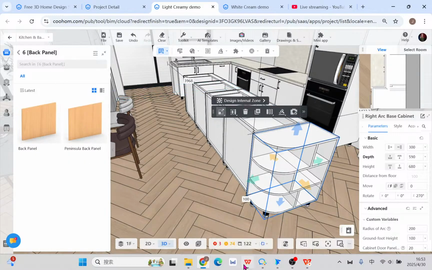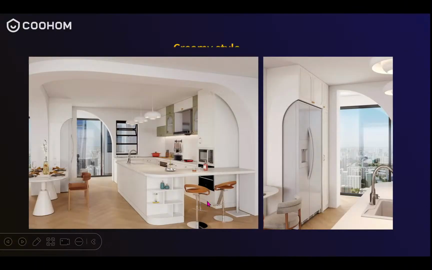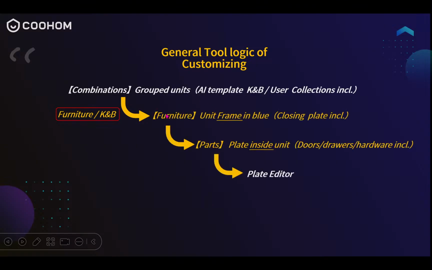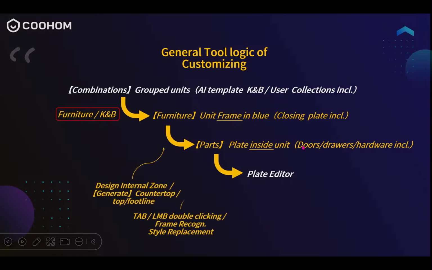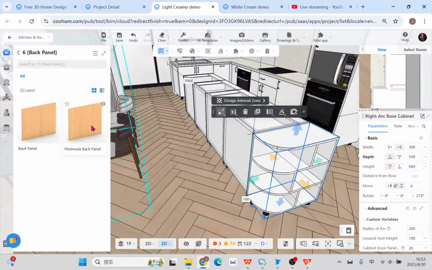Yeah, because last time when we talked about the logic here, remember the furniture and the parts. Parts is inside some furnitures, but just now when we talk about the back panel, the back panel can be independently seen. So actually, it's at the back.